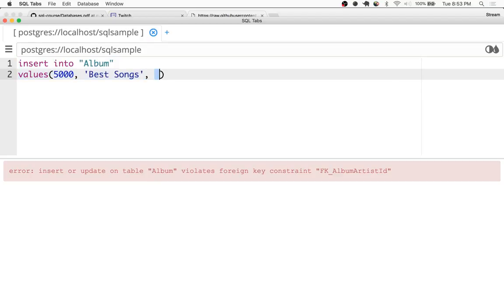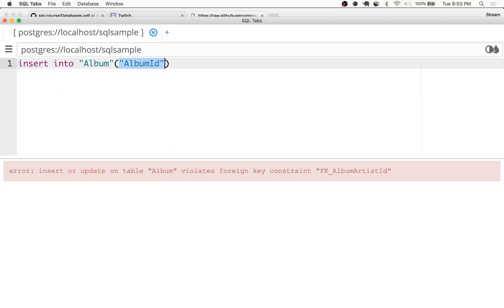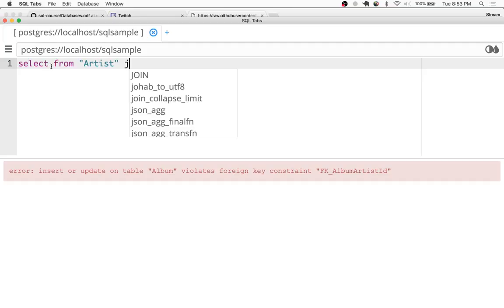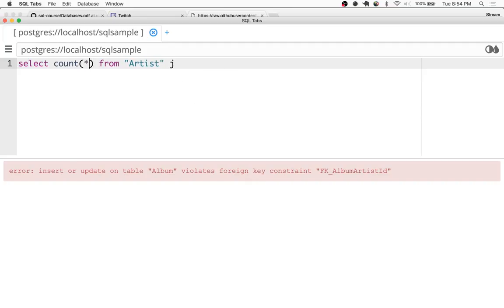Right. So let's see. If we want to answer the question of how many artists don't have any albums, we want to select count star from artist, AR.